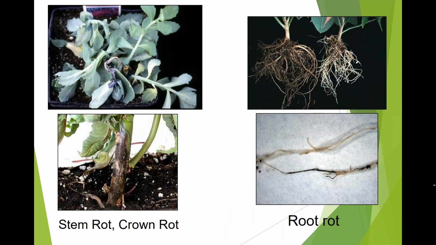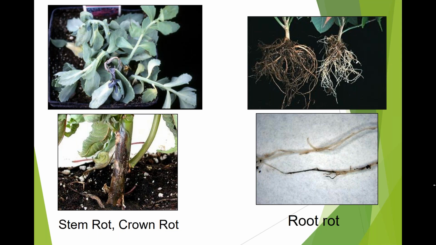Stem rot, crown rot, very, again, self-explanatory. Rot is necrosis, and you can have collapse of stems throughout the entire length of the stem, like in the sedum. You can have collapse at the base. That's usually what we mean by crown rot, discoloration. And sometimes it stays firm, and sometimes it's soft and mushy in those tissues.